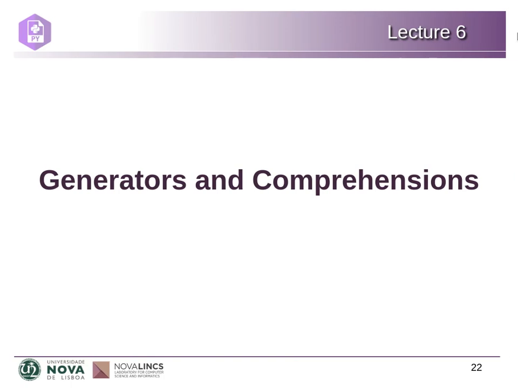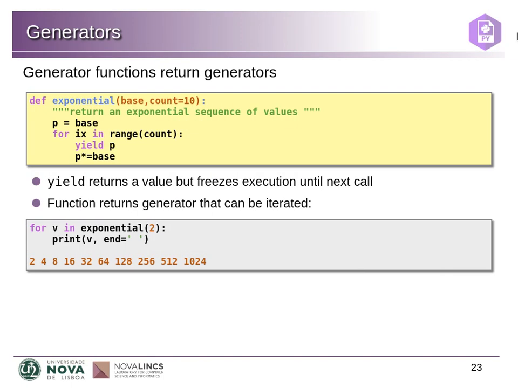Okay, now let's see a useful trick for something that is very common that you need to do. You probably saw many examples of these so far in which we need to iterate through a series of values. We can use range or something like that. If you need to iterate through a set of specific values, for example, an exponential sequence of values, one way of doing this would be to create a list with all the values that you need and then iterate through the list.